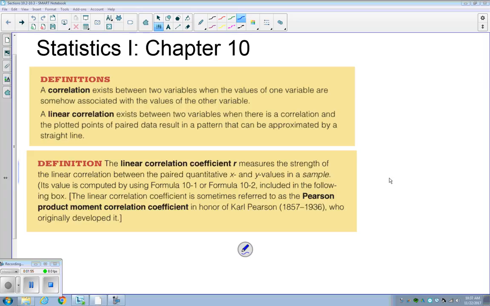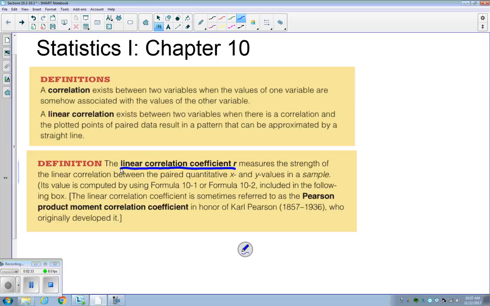But that's what we're going to be talking about. Okay? In that, we're going to be running a test for linear regression. We're only doing linear regressions. And we're going to be using something called the linear coefficient, R, which measures the strength of the relationship. We're going to use that R value to decide if the linear regression, which is actually a line, is a good predictor. That's really it in a complete nutshell.